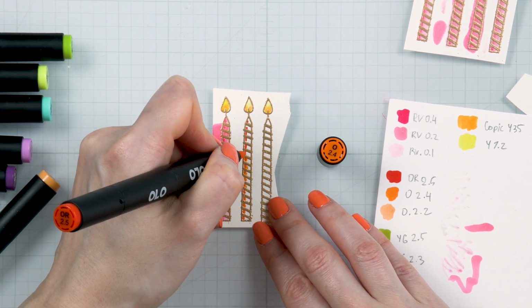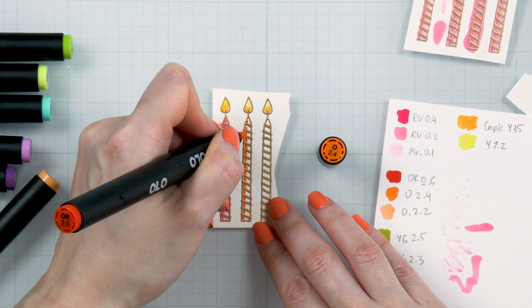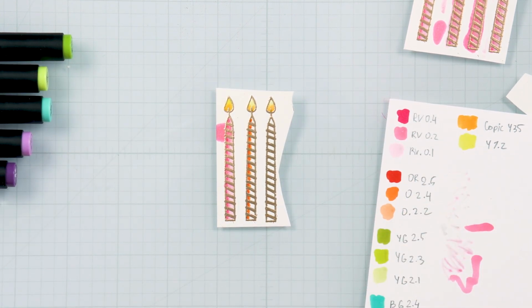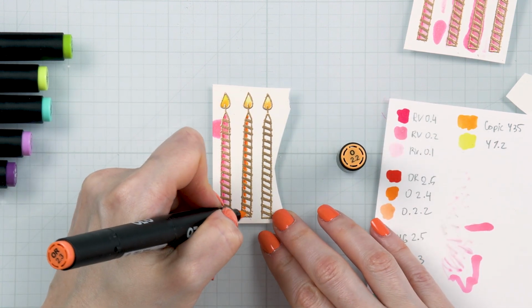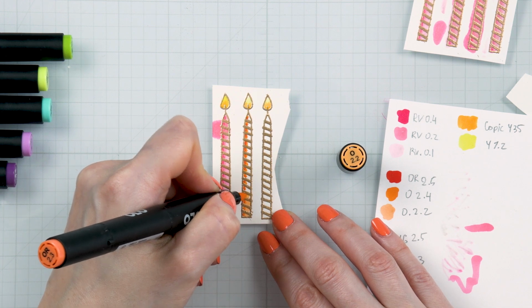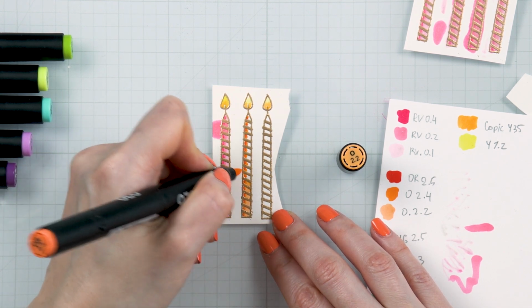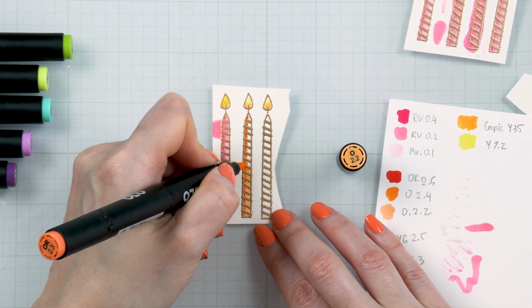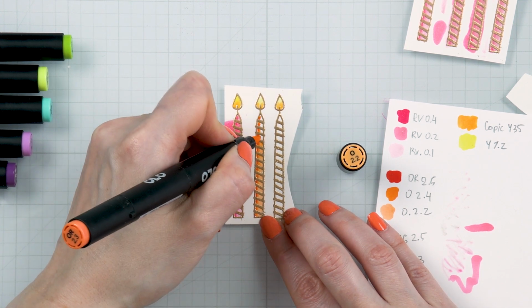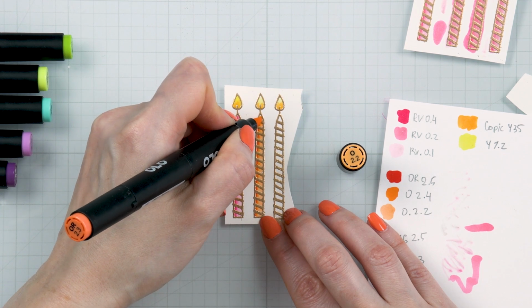Now, Olo markers aren't like Copics in terms of the marker design. They have 2 colors on one marker. So one end is one color, and the other end is another color. I really like this about the Olos. I don't have to have as many markers in my stash to have this many colors. I can also customize my markers. For example, I like to blend this orange, the O 2.4, with the other orange, OR 2.5.